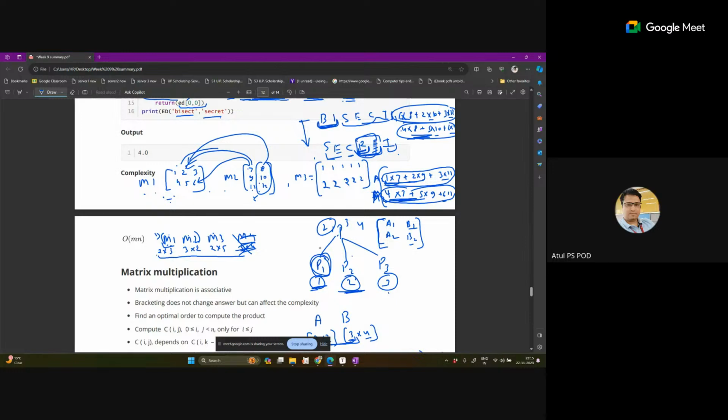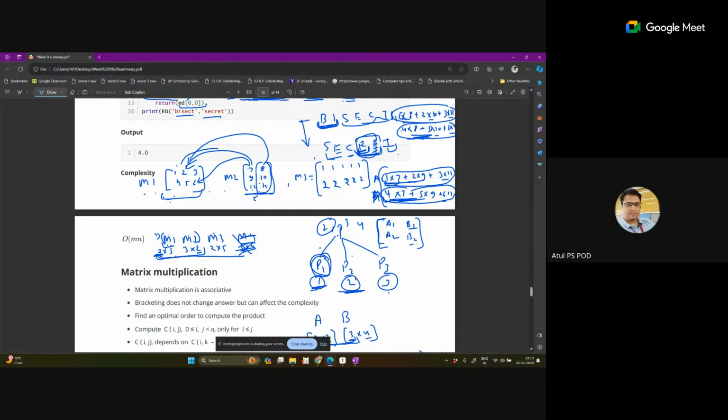What size matrix will we get in the output after multiplication? The size of m1 was 2 into 3 and the size of m2 was 3 into 2. Finally we get the rows of the first matrix and the columns of the second matrix, and that becomes the size of the resultant matrix.